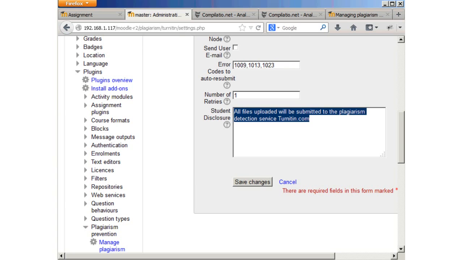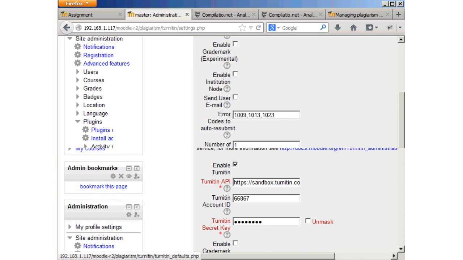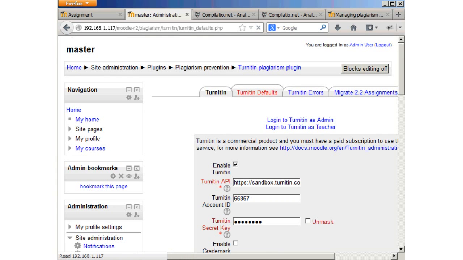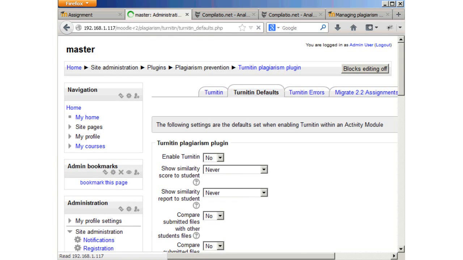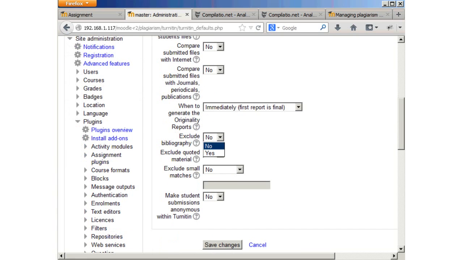Just saw in the chat someone saying in Turnitin there's a setting that won't flag things that have been cited. Probably yeah, that's common for all of the plagiarism services I've seen. I can show you here. One of the other things you can do on the settings pages is set what default settings should appear when you're adding a module. So when you're adding an assignment, if you then view the Turnitin plagiarism plugin settings, what these default options are. And in Turnitin, there's an option here, exclude bibliography. So if you've cited things properly, you can choose to exclude that or include it in the plagiarism score.